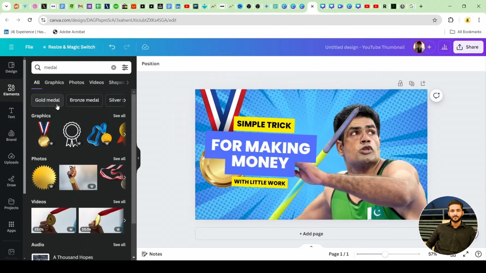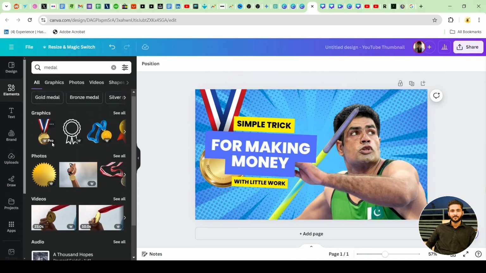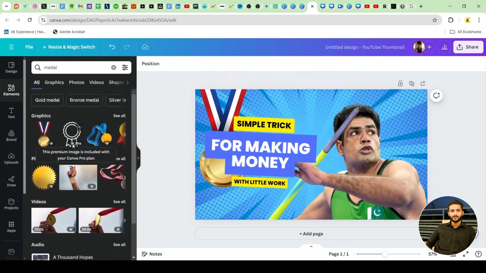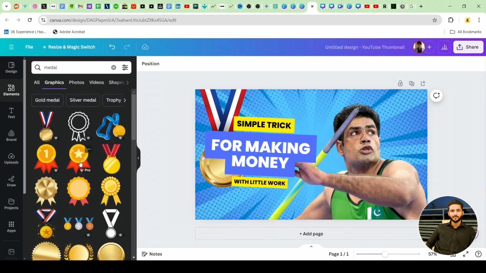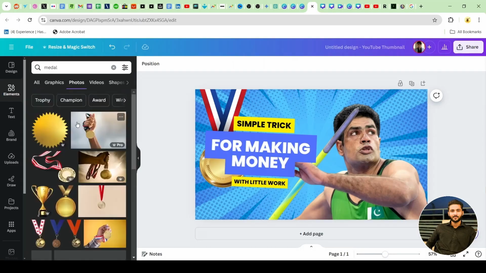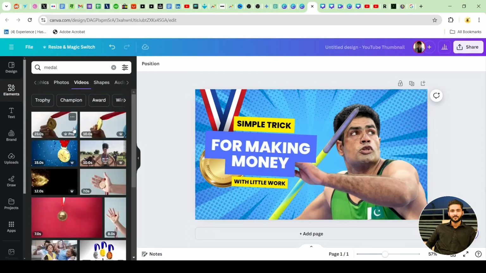Under the all section, you will see all the pictures and all the elements, but you can also categorize them. In the search you can select graphics, and this will give you only graphical elements. Then in photos you can get only the photos of medals, and of course we have some videos of medals as well. If you're doing video editing, you can use that.